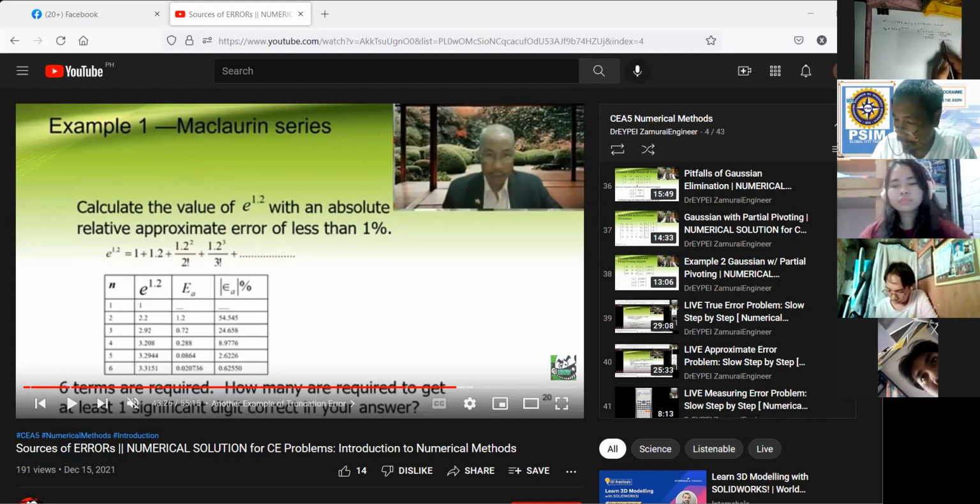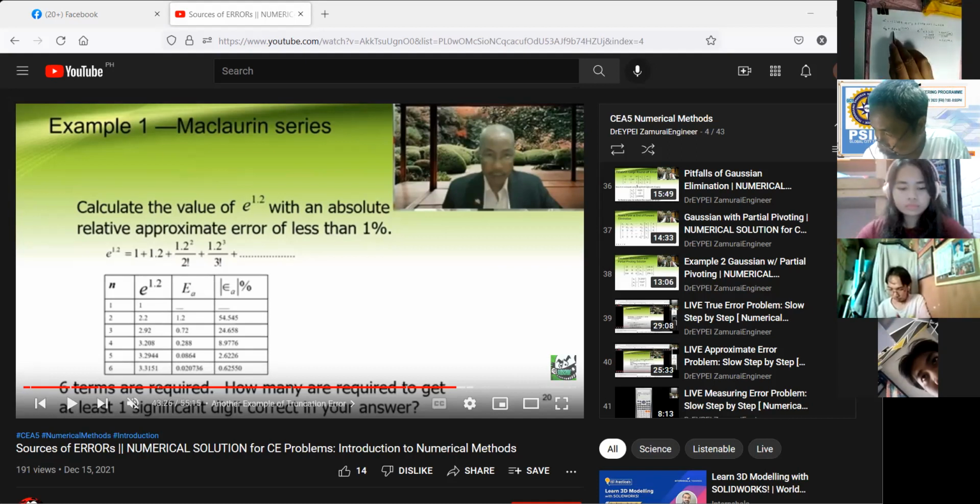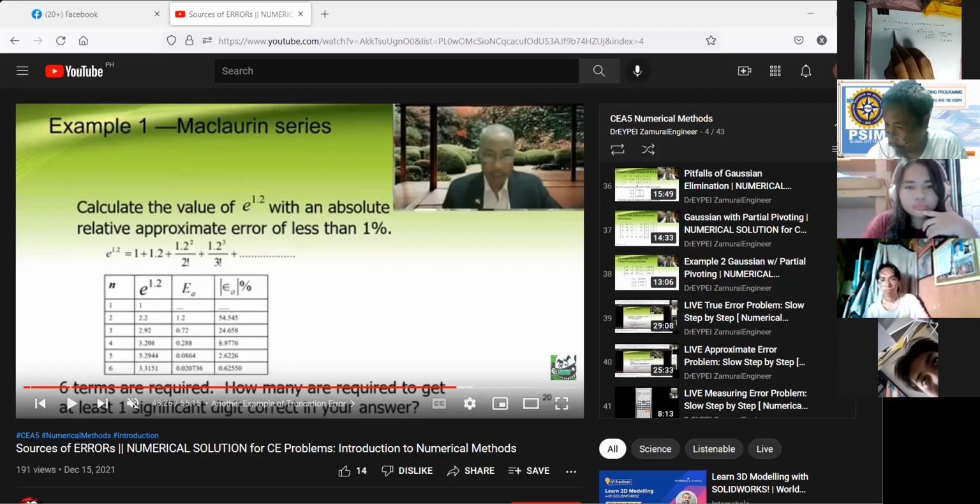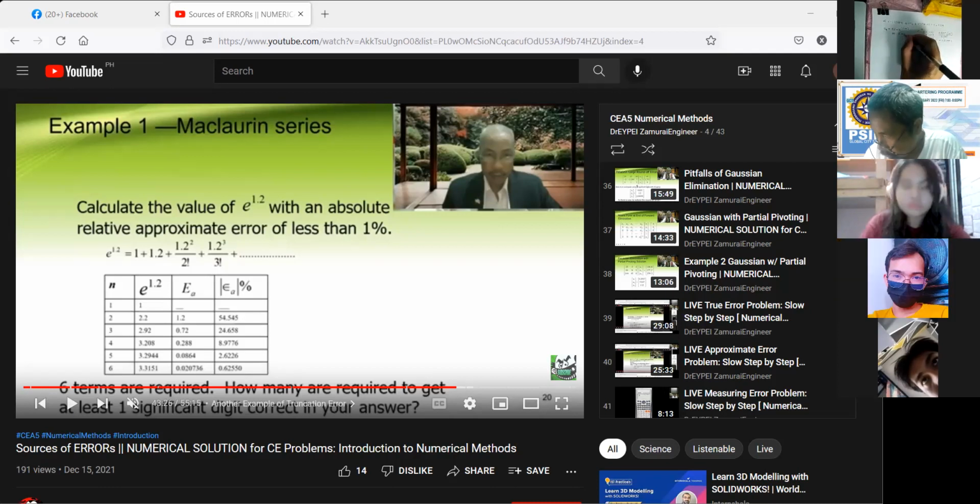Anyway, even though we have this answer, what is the multiple of 0.5? If m is 0 digits, this is 2 minus 0, which is 2. 10 squared is 100. 100 times 0.5 is 50. So 50 if m is equal to 0. Next, if m is equal to 1, 10 times 0.5 is 5. And 0.5 if m is equal to 2.